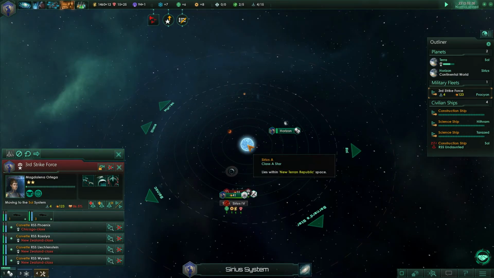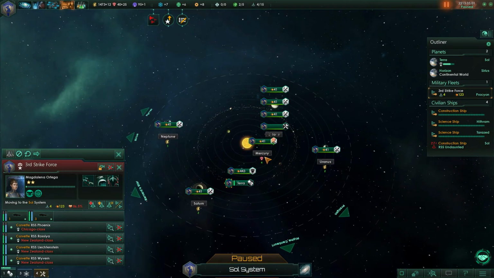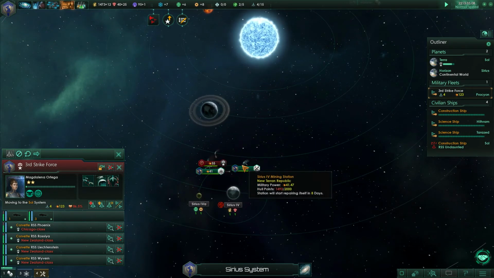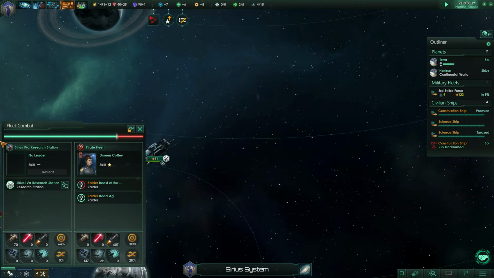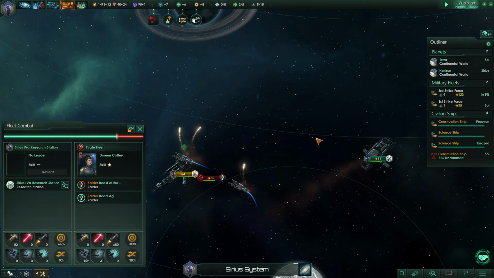What do we got? You know what, though? Stop. Go to Sol. Do we have a fleet at all here? I don't believe we do. We don't. Construction complete.